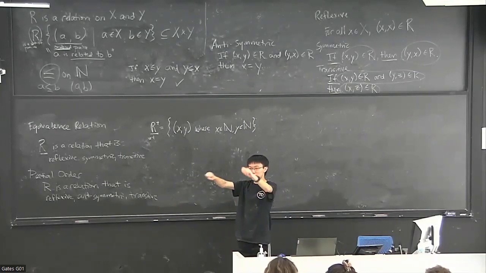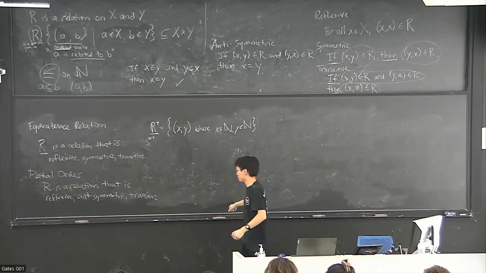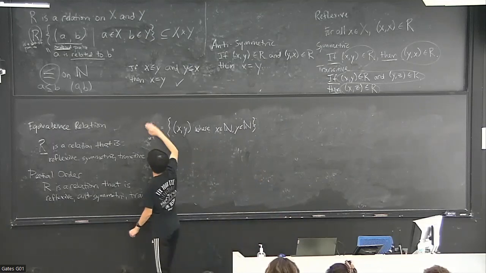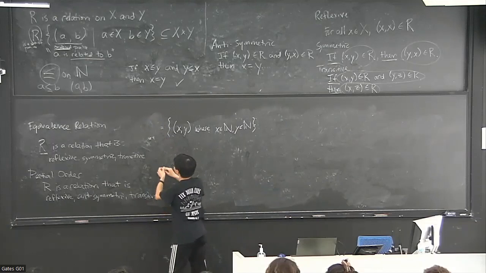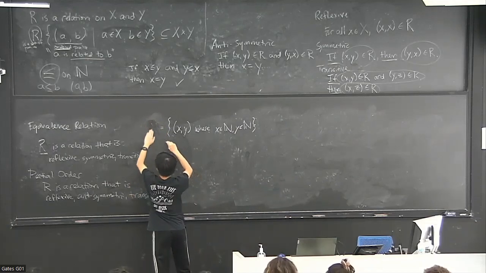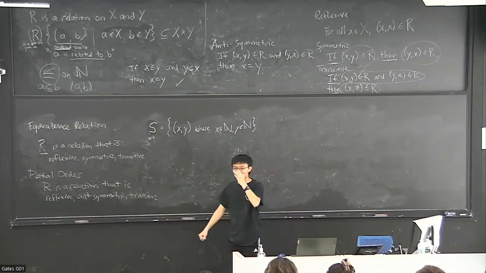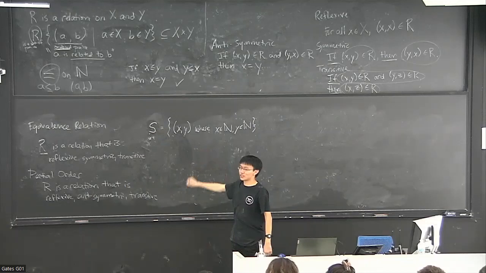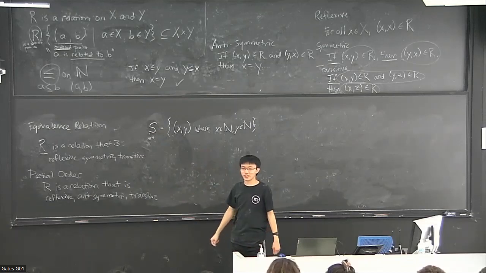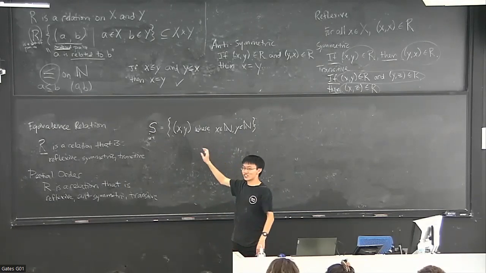And also on the practice questions, I'm probably going to change parts C through F to represent this set instead. So instead of calling it R plus, I'm just going to call this set S, so that it's not confusing. After this review session, I'll probably change the practice questions. 11C through F will talk about S instead of R plus.